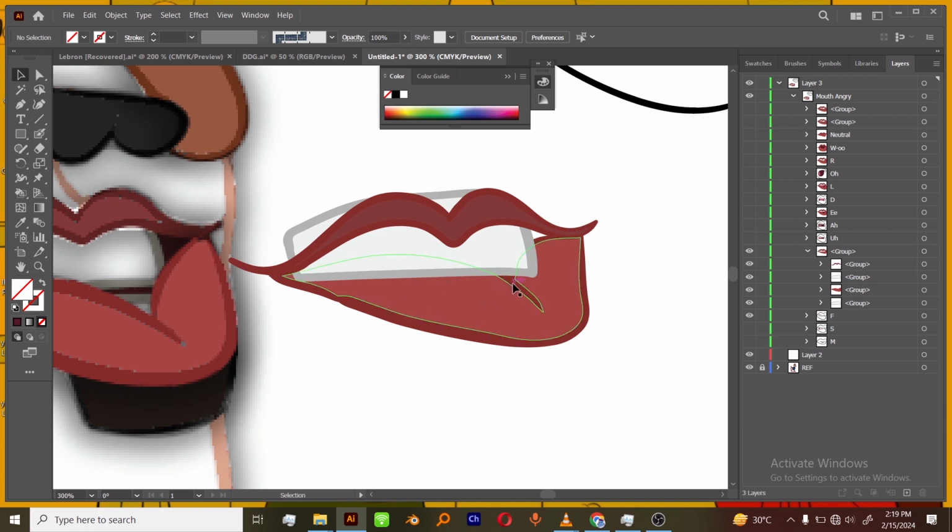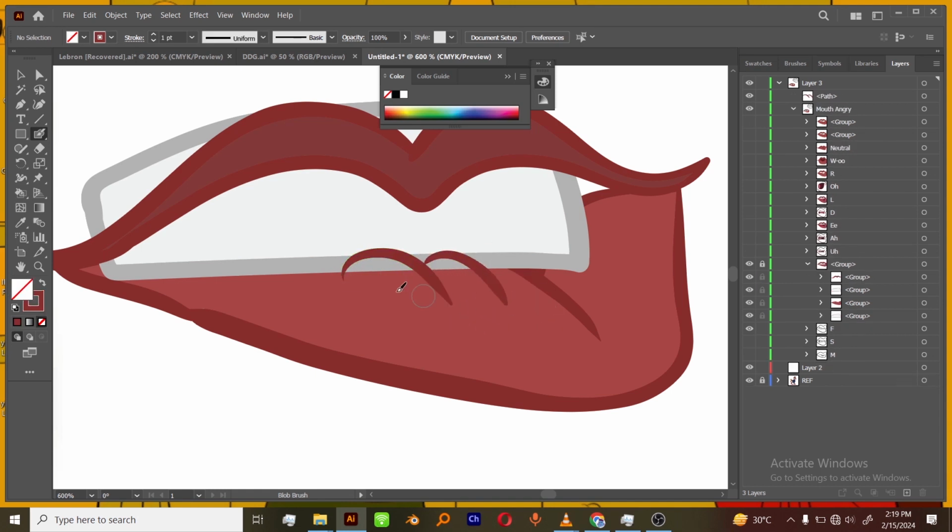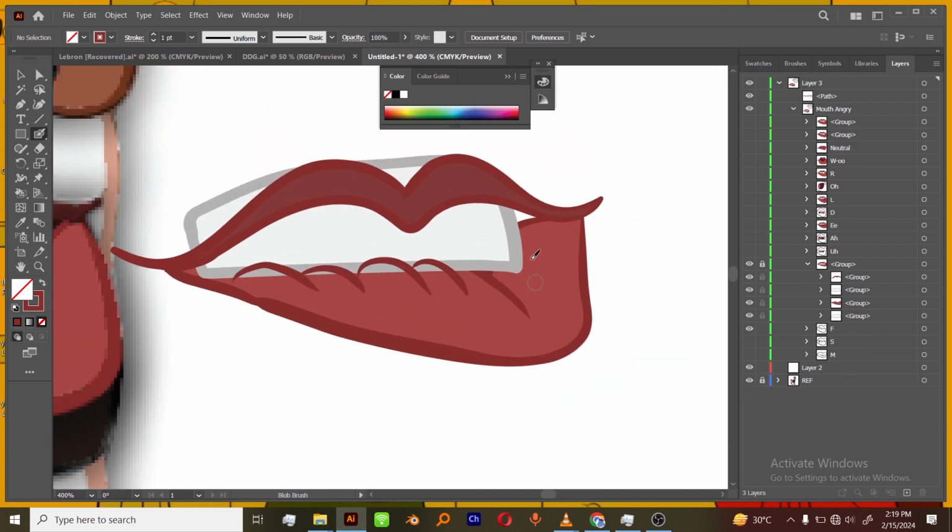We need to give the lips that crease because the upper teeth is biting the lower lip. So let's do something like this. Copy this color and do something like this. Okay, like this, like this, and then finally like this.